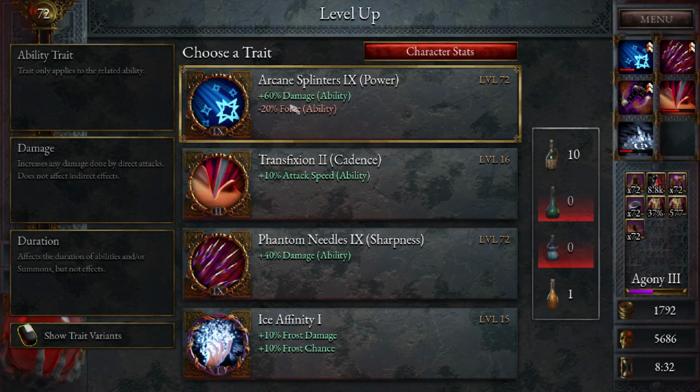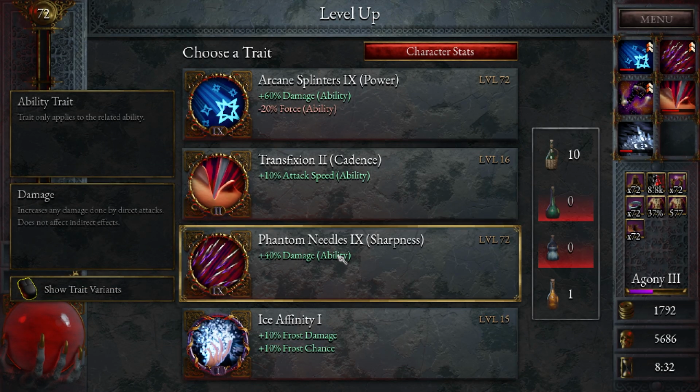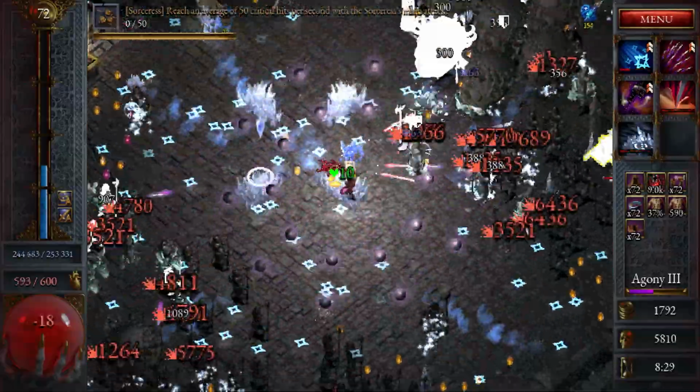All right, we could take 60% damage. Frost chance. I think we just take needles. Needle damage up.